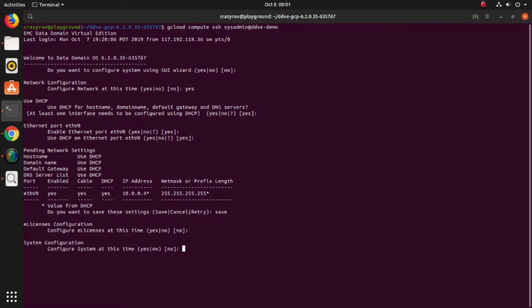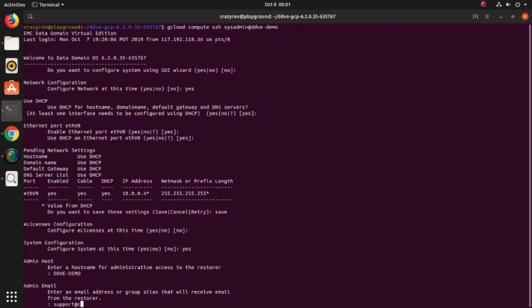System configuration. Configure system at this time. Yes, I want to configure the system at this time. Assign a host name, so I say DDVE demo. Next, an admin email address. So let me give it an admin email address. Okay.